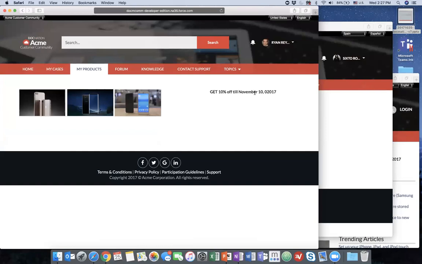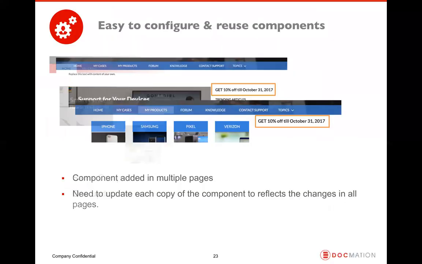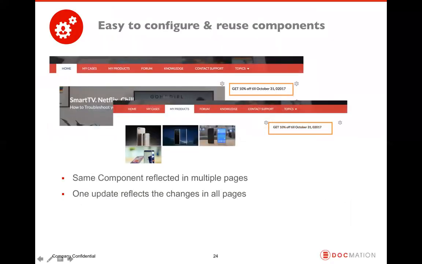Right. Now here, of course, I'm showing a text, but you can do the same thing with an image styler, or use images, or a combination of images and text. So here, one update automatically reflects all the changes in the community. This provides both the configuration and the reusability aspect of it.